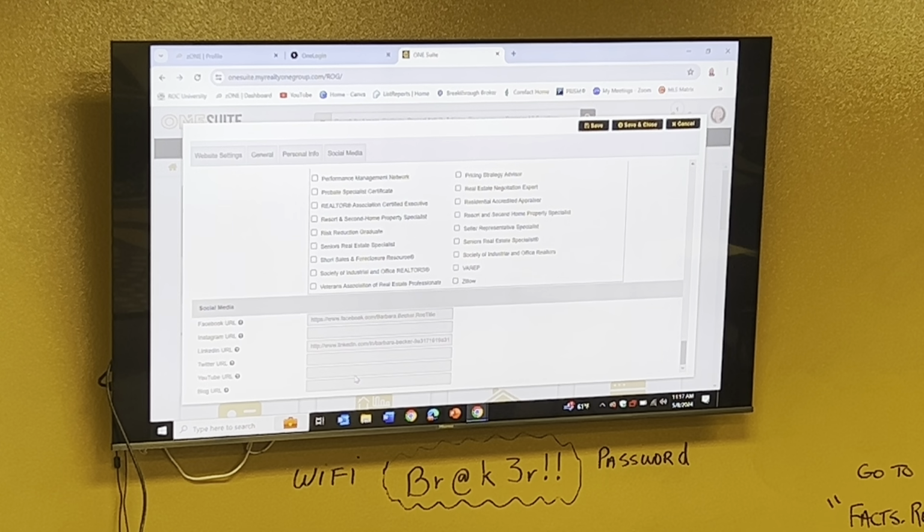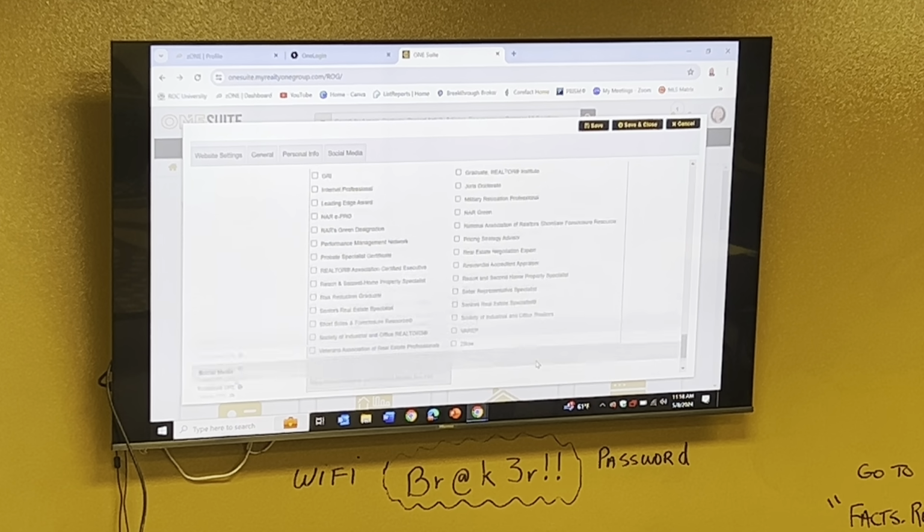Oh, they're grayed out, so you'll have to do that on the one.zone and it pulls through. Because on the property alerts and the drips that go out, listing alerts, all that sort of thing, there's a little Facebook icon, a LinkedIn icon, Twitter, Instagram, and when people click on them, they're live links that will take them to your page. So you want to make sure these are filled in on the one.zone, where I first showed you, under user public info. You guys remember that? You want to make sure these are all in there because these are live links. So anyway, fill that in.